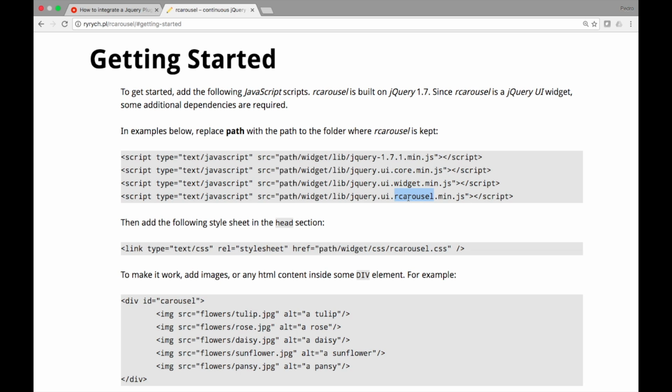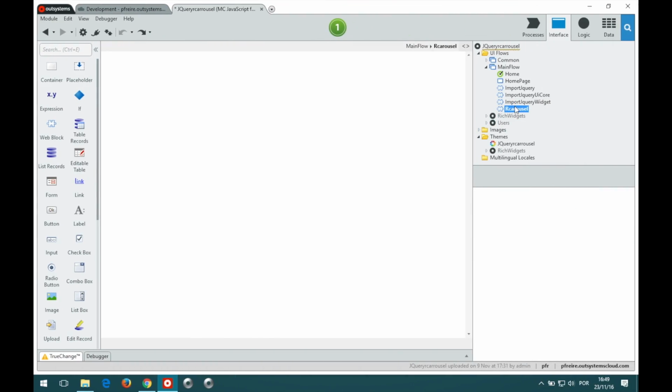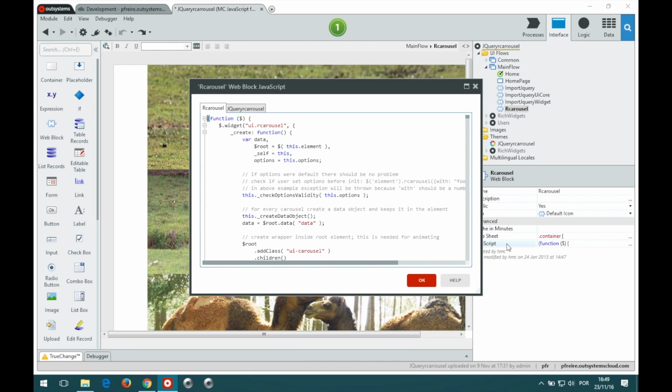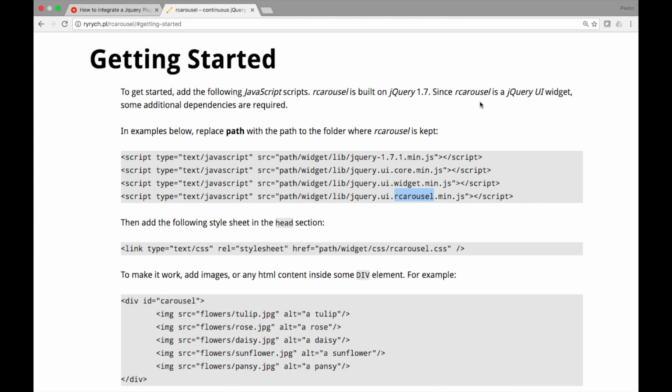And then we also need UI carousel. And this has been placed in this web block. So our carousel, and here we have our JavaScript for the carousel itself. But the carousel itself needs further things. So we also need to add a style sheet, which is defined here.